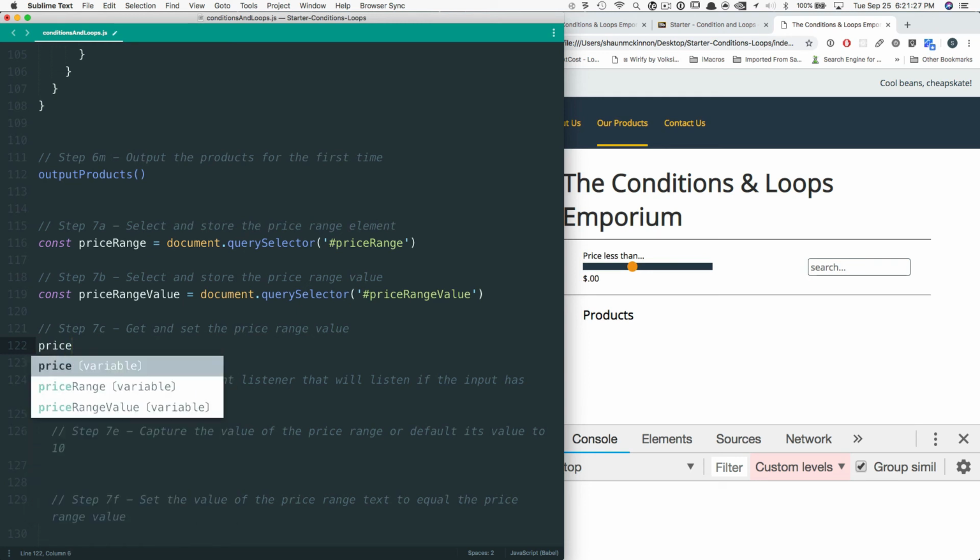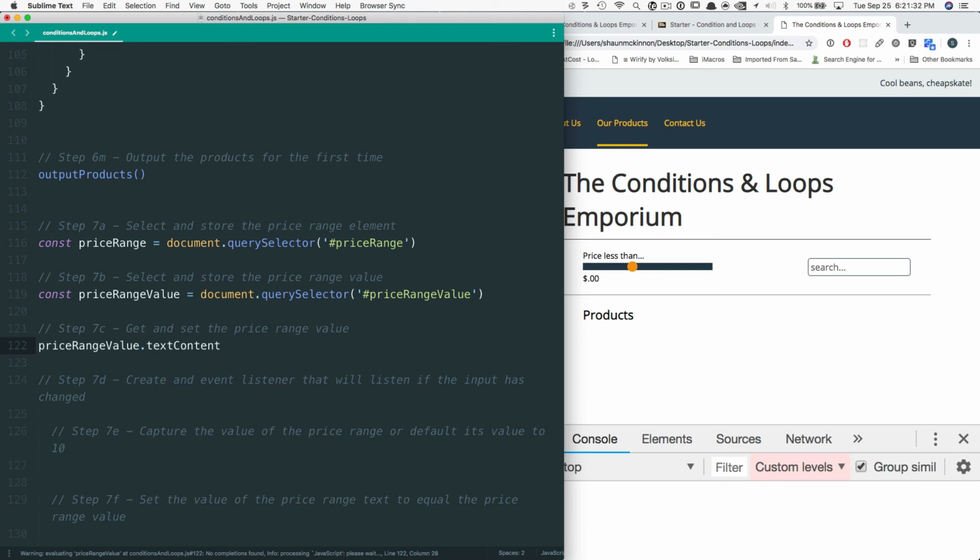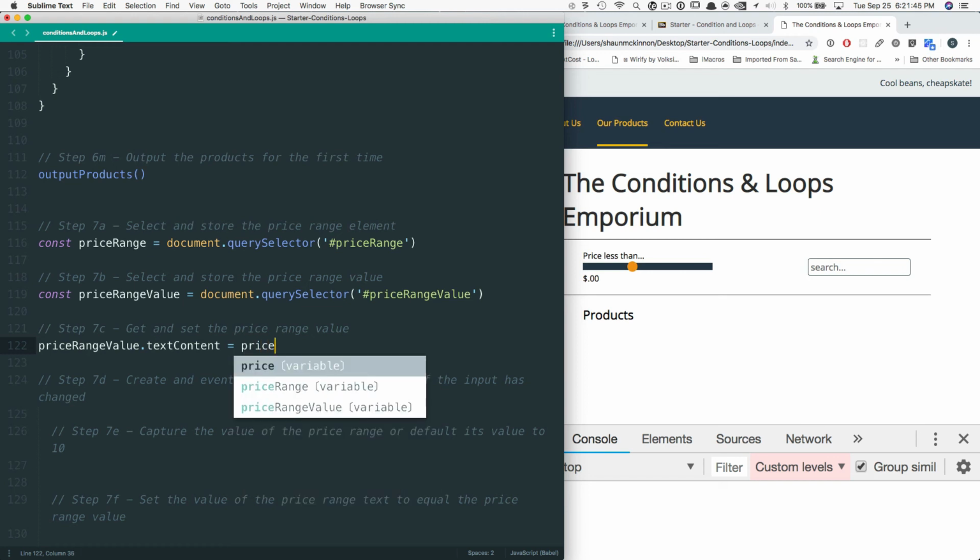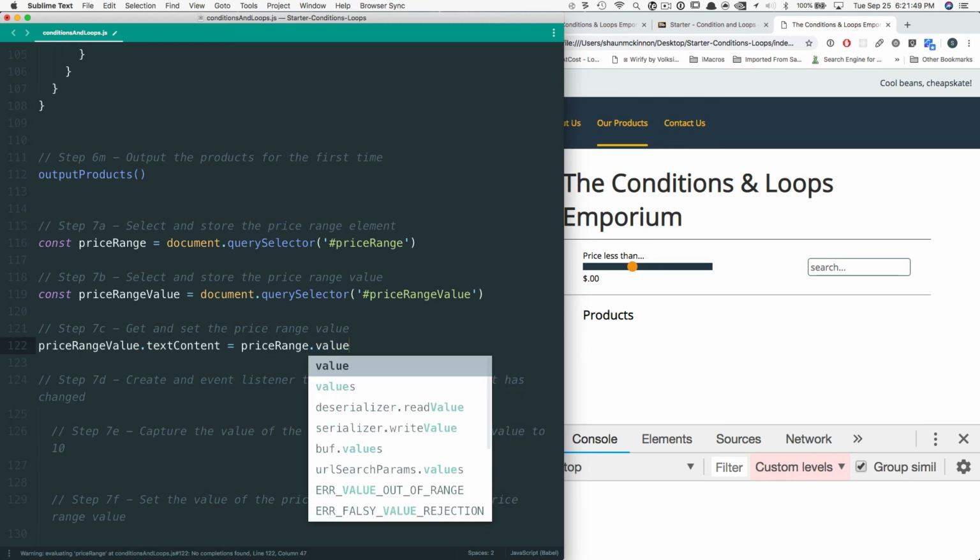All right, next we're ready to change out the value text content. What we're doing here is we're going to make it so that when they move the slider, we change the value underneath, so they can tell where they're at. Otherwise they don't have a clue what's happening. Granted, though, the logic with the price range is completely backwards, as they say.